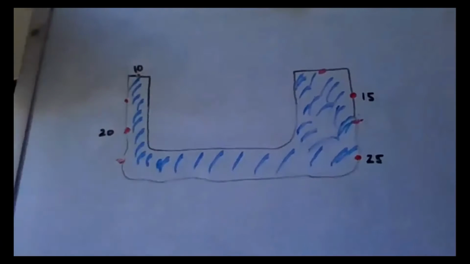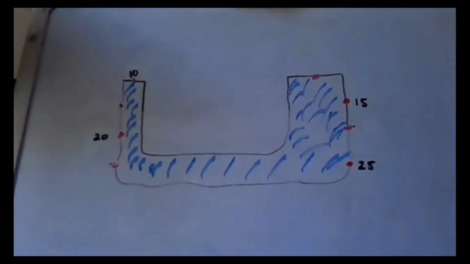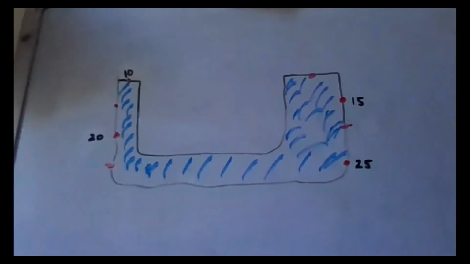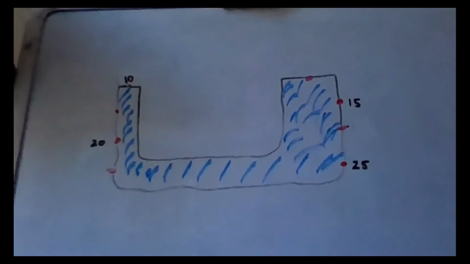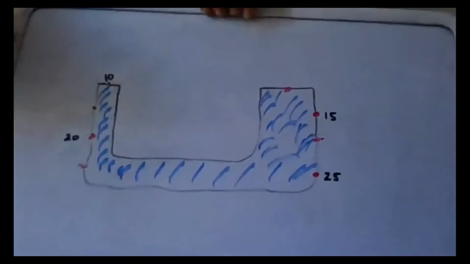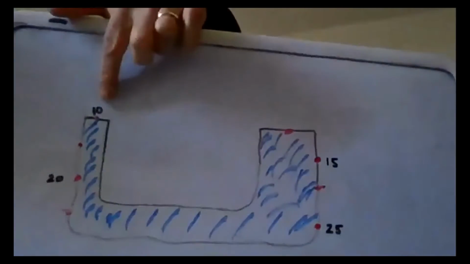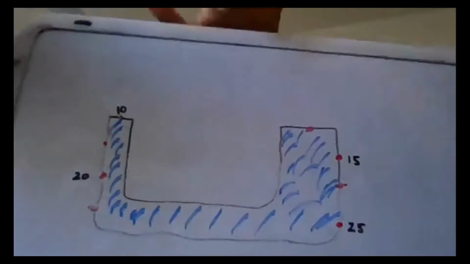So, really quickly, you ought to be able to pause the video and say, okay, I'm going to figure out the pressures at those different dots, and give you a second to do that. I mean, obviously, over here at this top dot, the pressure would be the same as that pressure right there. So those would both be 10.